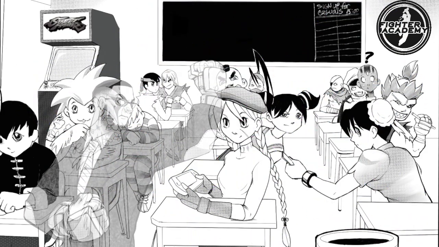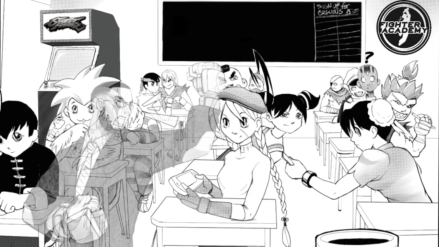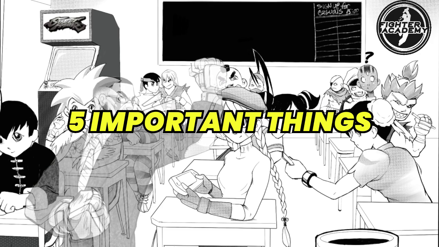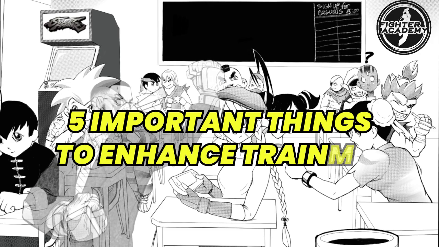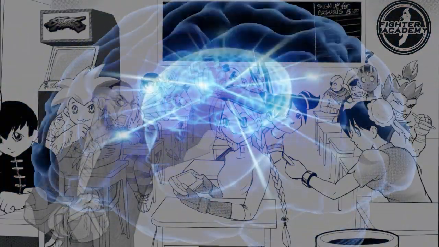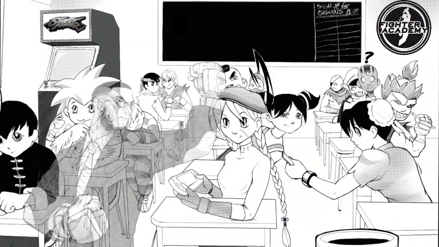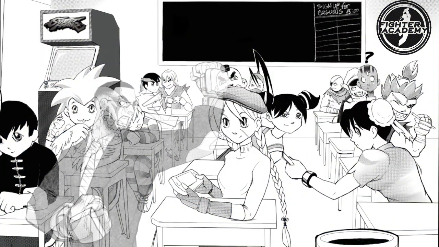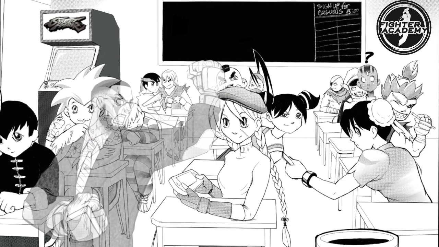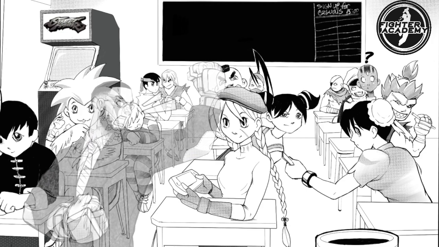So today, the topic of discussion in this Fighter Academy classroom is going to be regarding the 5 important things that I will show you to enhance your training mode experience, all right? So what that means is to just have a more focused, a more deliberate, and efficient practice. That's essentially what that means. So you're gonna save a lot of time. You're gonna know how to train these certain things. You're gonna know how to accurately determine things and whatnot, and we're gonna talk about some exercises that you guys can use to strengthen areas of your play.